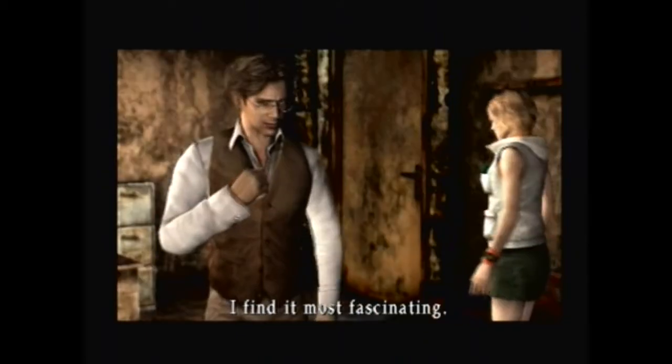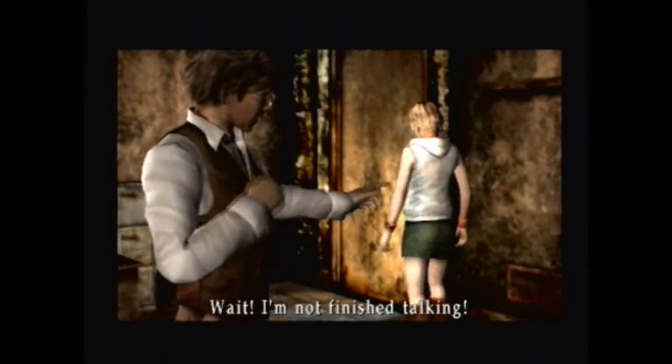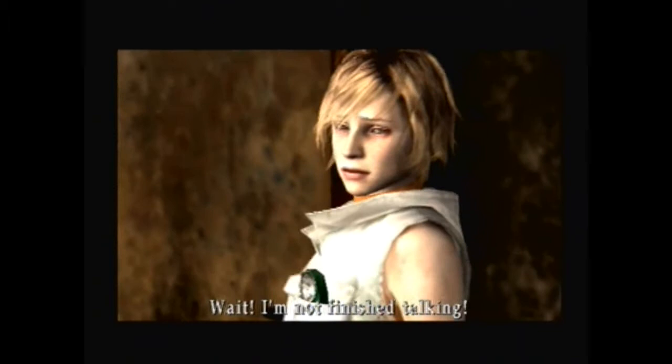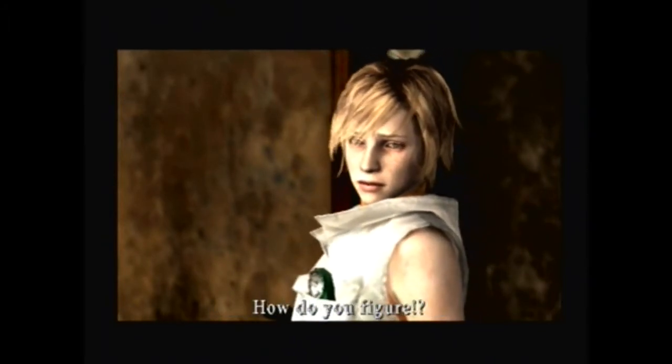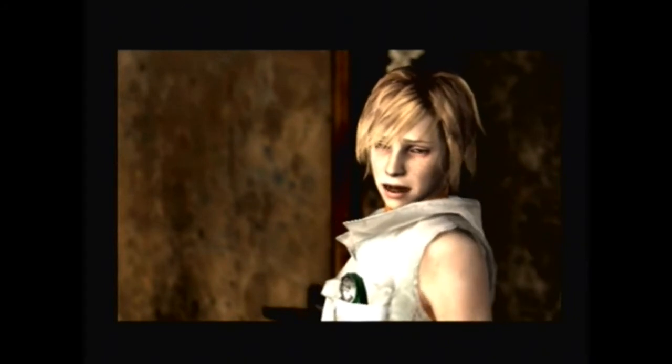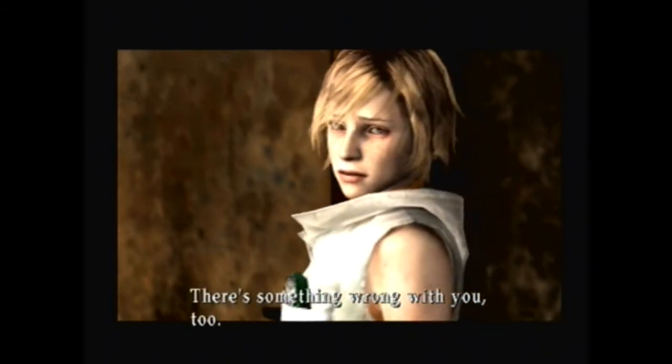You have a katana and a shotgun. Just shoot him. Wait. I'm not finished talking. Oh, what the hell is he gonna do? I knew you were on her side. How do you figure? There's something wrong with you too.